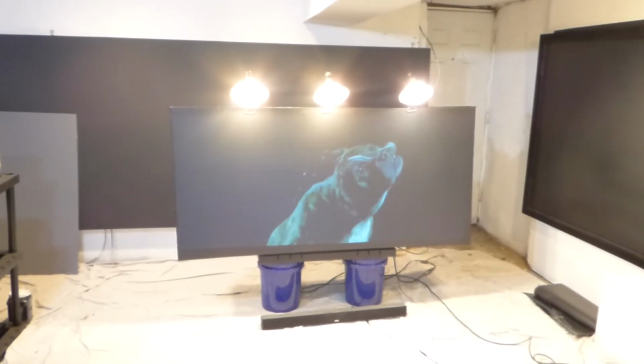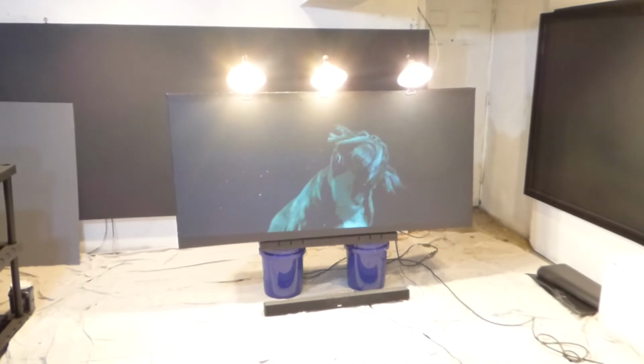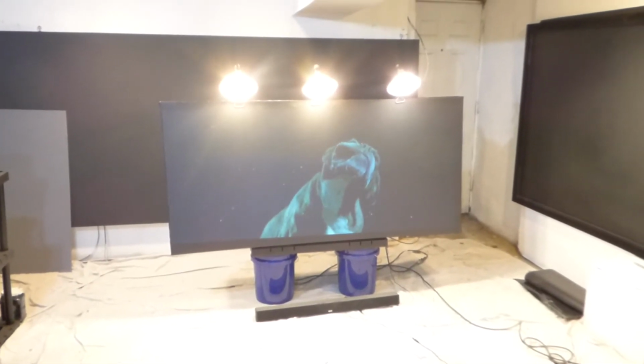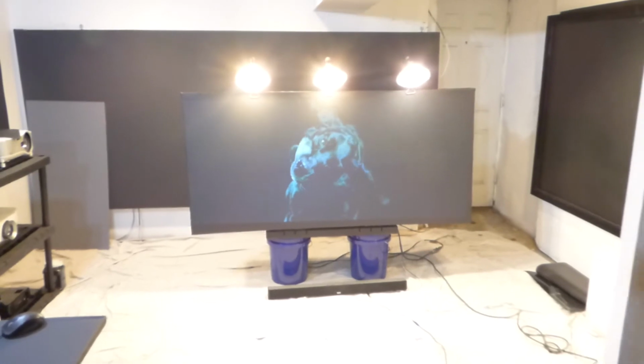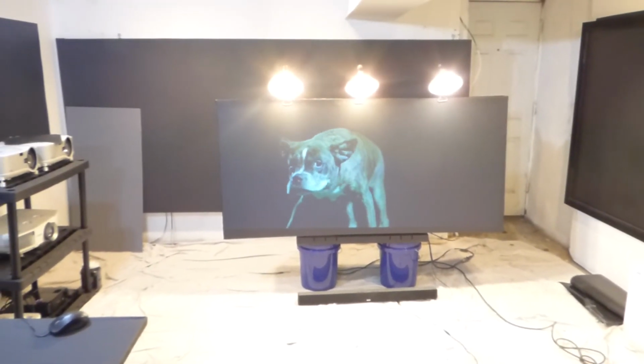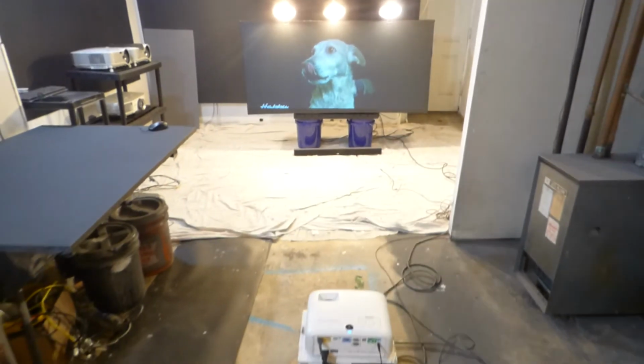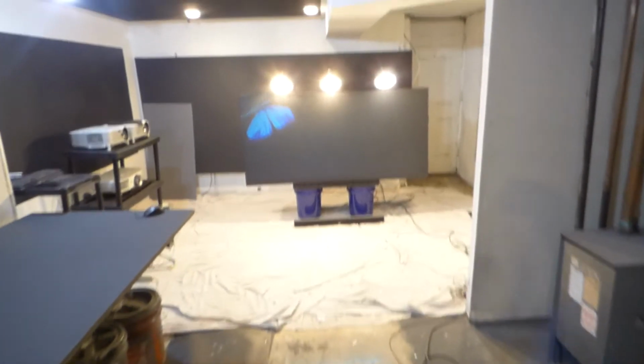Now keep in mind, we take these screens outside, so outside ambient light is brutal compared to inside. Just to show you exactly how much light the screen can take in, I got about 300 watts of floodlights over top, and then I got the everyday ambient light in the environment, and my projector is sitting back around 10 feet back from the screen.